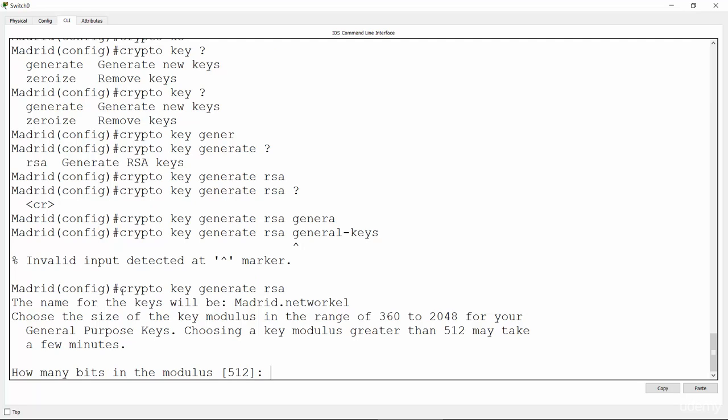Normally I would type the crypto key generate rsa general-keys modulus 1024 command, but this IOS version is not letting me type this. Instead, it's offering me to type crypto key generate rsa. When I hit enter after this, it's asking me how many bits in the modulus, and we are going to use 1024.